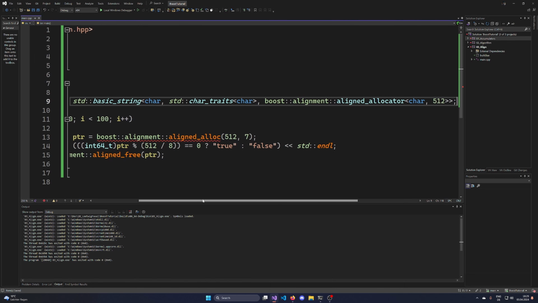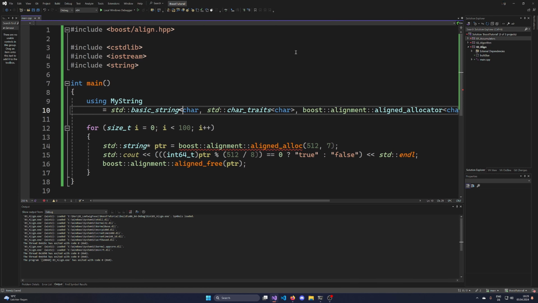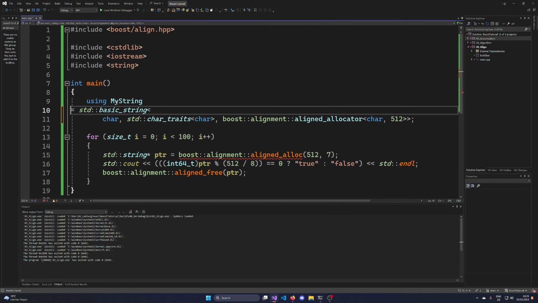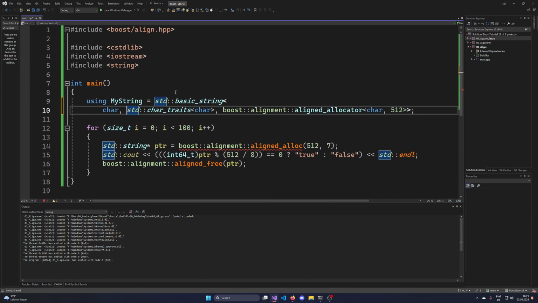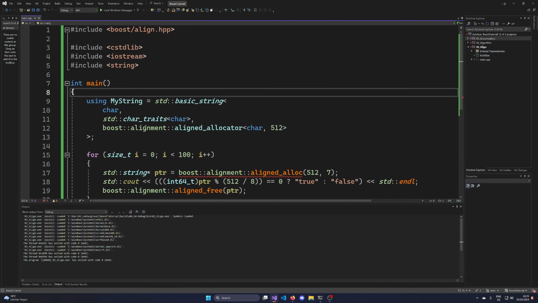This seems like a very odd line of code, but this is basically how you define your own string types, right? You inherit from the basic string, which is basically just a container. You need to specify char traits that are used for the char operations, and then you need to specify an allocator. And if you don't specify one, the default one is used.